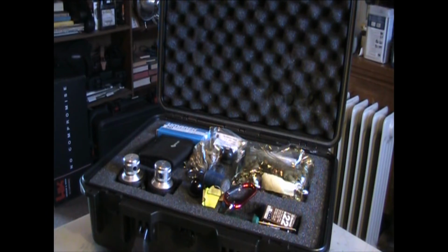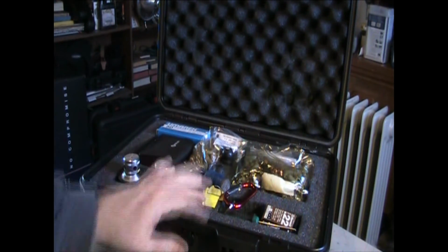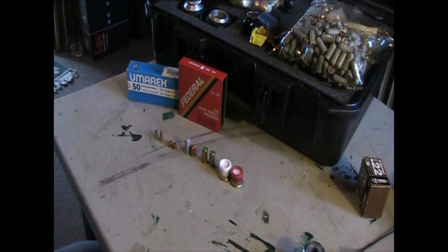Here you see my grenade box with my VTGs, all my blanks in, and I have all the inserts that I need underneath there. And we're going to go over each one of those individually. Here we see all the different types of shells that you can use with the VTG. The only ones I don't have are the .63 or the 10mm, but for our purposes here, these are the ones that I'm going to be using in the States that you can purchase.